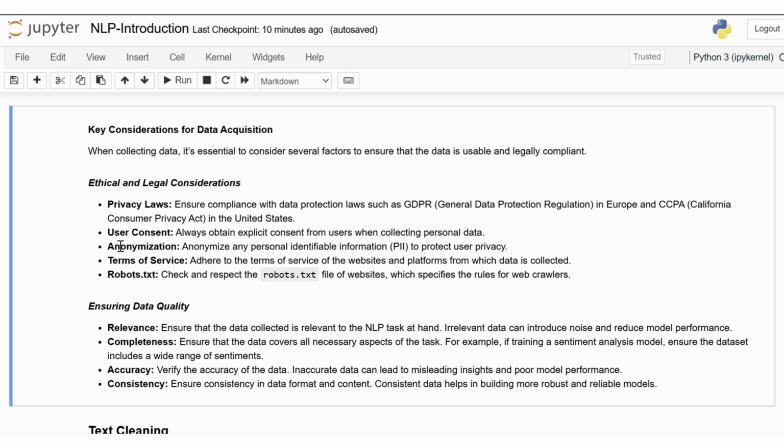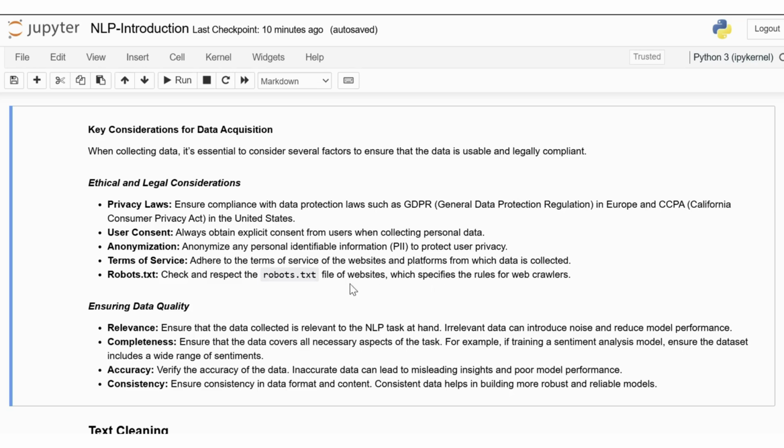Always obtain explicit consent from users when collecting personal data. Anonymize any personally identifiable information, PII, to protect user privacy. Adhere to the terms of service of the websites and platforms from which data is collected. Check and respect the robots.txt file of websites, which specifies the rules for web crawlers.